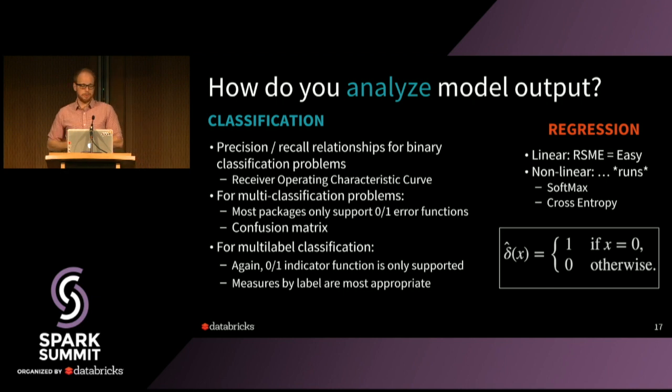And for multi-label classification, we're actually not going to spend a lot of time talking about that, but MLlib does support lots of techniques for multi-label classification, and the ones you're going to want to look at are measures by label. So the example that I use is if you're thinking about modeling the MNIST data set, just as a very basic example, you can train a classifier that is going to classify every single label in the same model. You may want to think about strategies to look at a single label, or if you're training a classifier on this problem, you may want to look at measures by a single label.